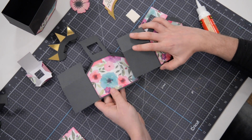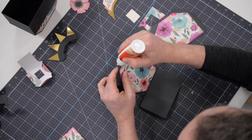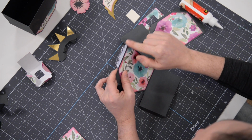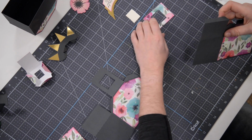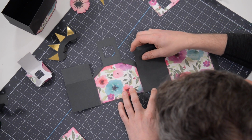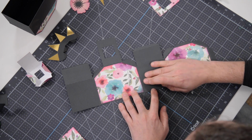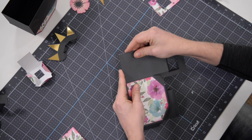So just like we did with the base, we're going to put these two pieces together using these tabs here. So you can place your glue on the tab and just make sure you get a little bit out to the very perimeter here so that it glues down nice and seamless for us. Okay, and pop that right on. And as you're placing this down, if this is your first time working on a 3D project like this, you want to line it up and butt it up to that score mark as close as you can without going over. And then you can fold it over onto itself.